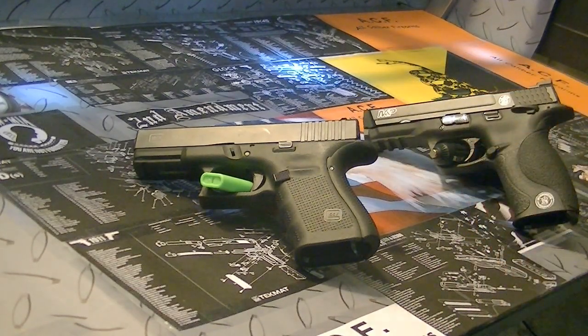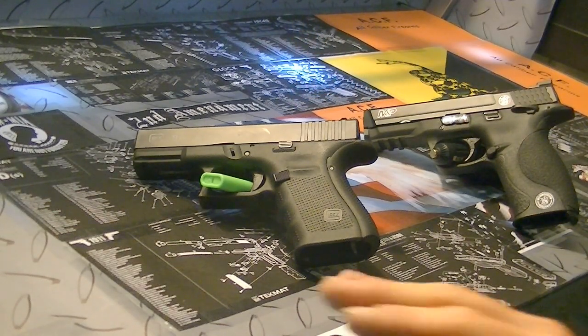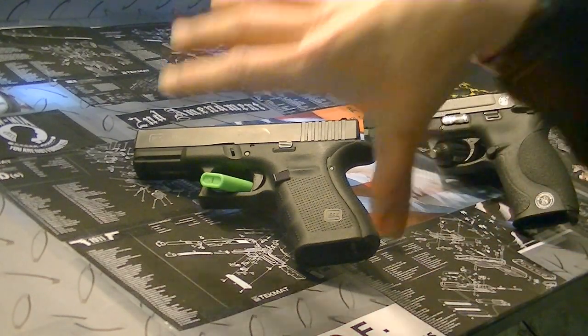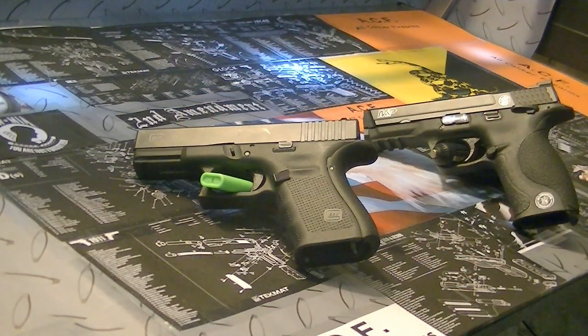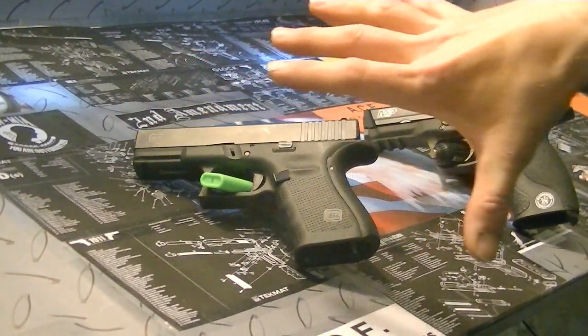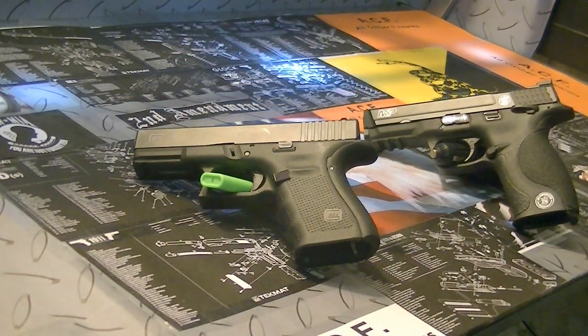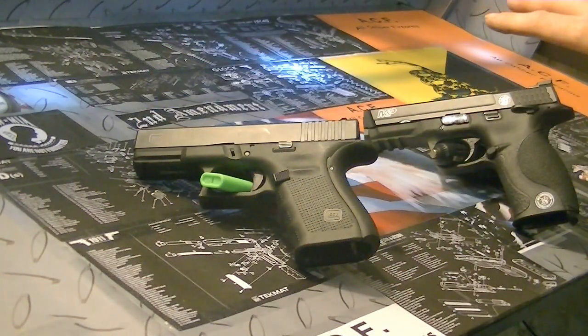And again, guys, Glock versus M&P, in my opinion, reliability status, 24 years experience on this gun. The Glock is a wonderful, wonderful gun. If I was going to say, hey, I'm going to go out and buy a gun, if it's in your budget, either gun is perfectly reliable. Just perfect guns. They're both offered anywhere from 9mm up to 45 ACP. The only thing the Glock has over the M&P is a 10mm right now. Now the 10mm slug, little expensive, but still big slug, guys. And Glock does have that over M&P.